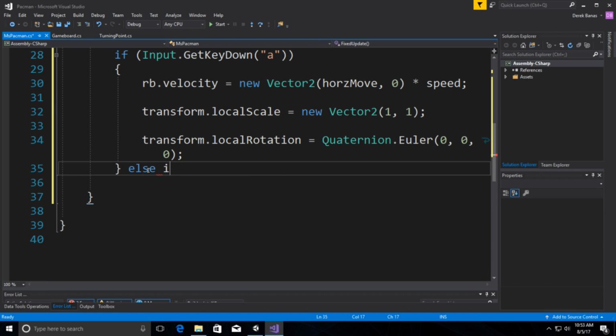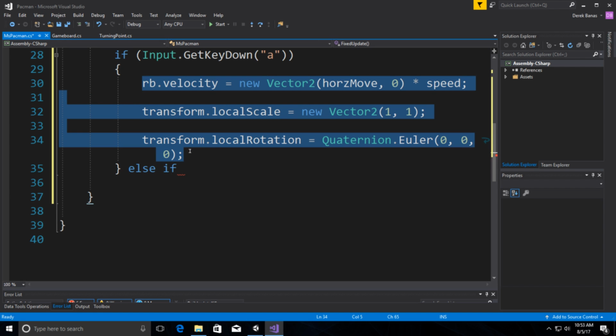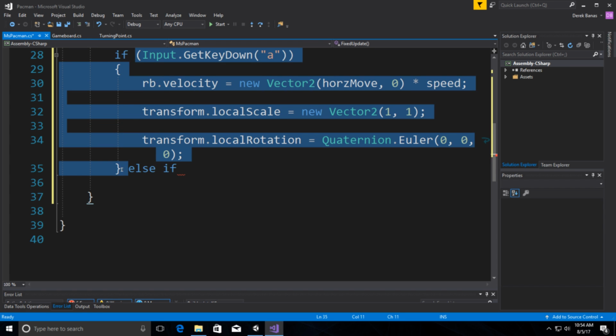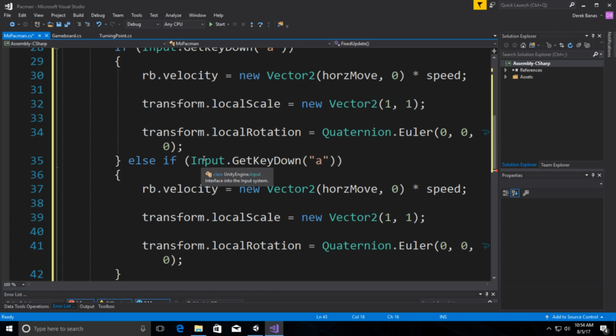We're going to say else if, and we can copy this. So let's just get all of it. So we'll go else if and grab all of this because it's going to be very similar. Or actually, let's grab all this. So let's just grab all of that. And then we're going to also have the else if. So we'll go like this and then paste that inside of there. And we'll say else if they pressed D, we're going to change that.